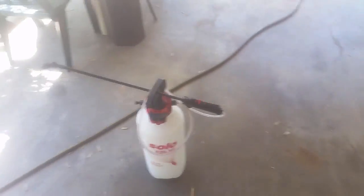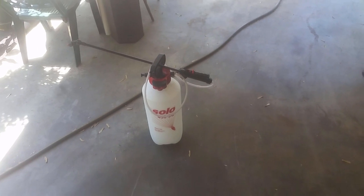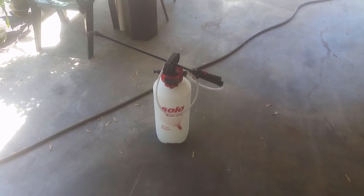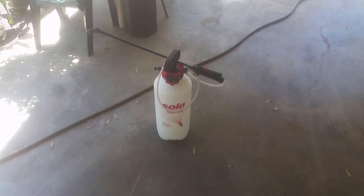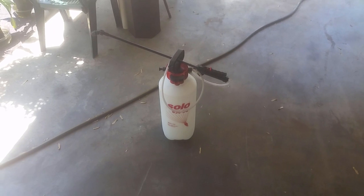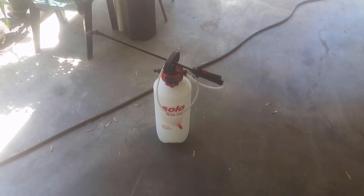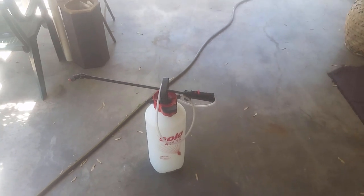So if you're using a pump sprayer, as opposed to, I guess, mixing it in a watering can and sprinkling, make sure you don't put too much at a time. And I always recommend using warm to hot water. When you're spraying it, the air will kind of cool it off, so you're not going to burn the grass or anything, but you don't want to have so much Epsom salt that it doesn't fully dissolve and can't make its way through the spray nozzle, because that will definitely add about an hour to your whole process of just laying down a spray.